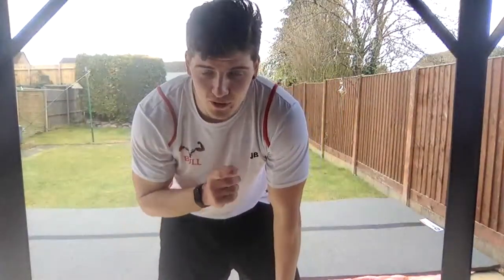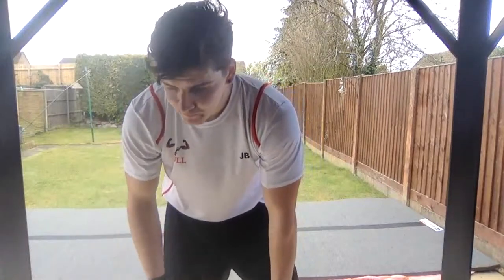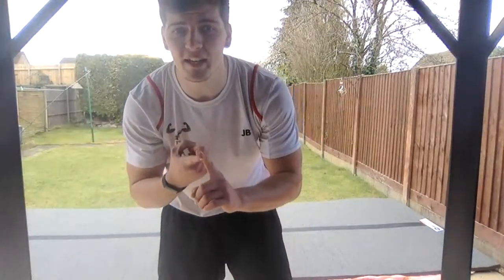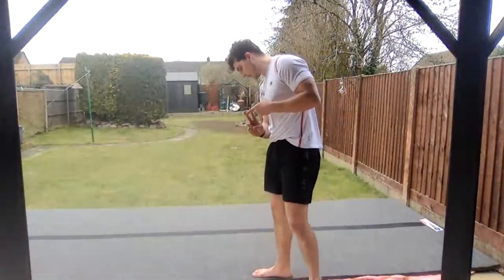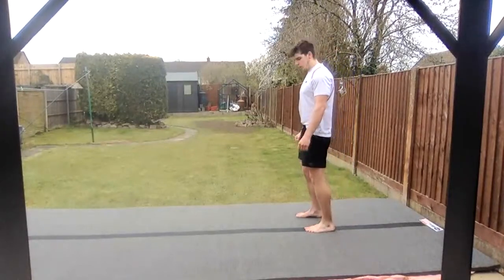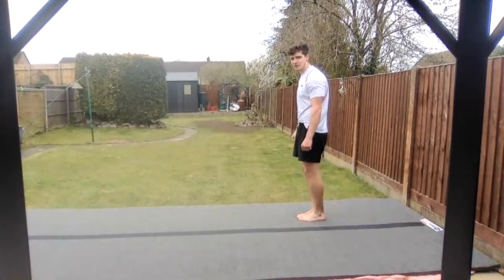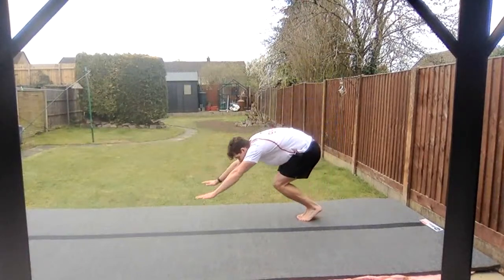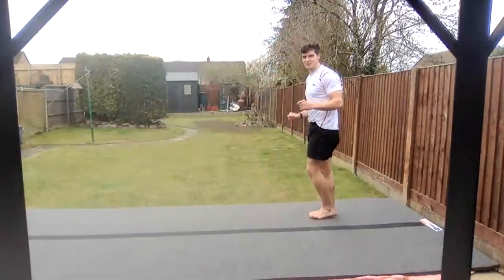Your next one, an intermediate forwards roll. For me, personally, an intermediate forwards roll is doing a little kick into it, or either a little kick or a jump. Two intermediate exercises for a forwards roll. Instead of reaching down and putting your hands on the floor for the squat, from this position I want you to reach forward instead of squatting down. As you're here, jump and roll. Stand up. So this is intermediate one.